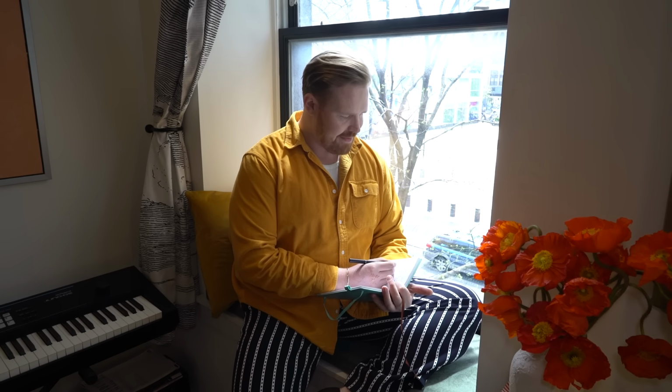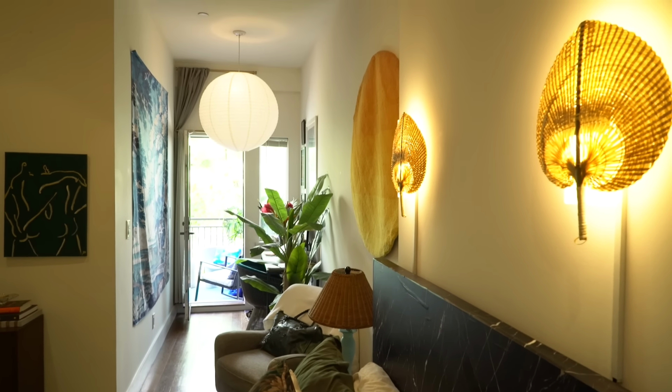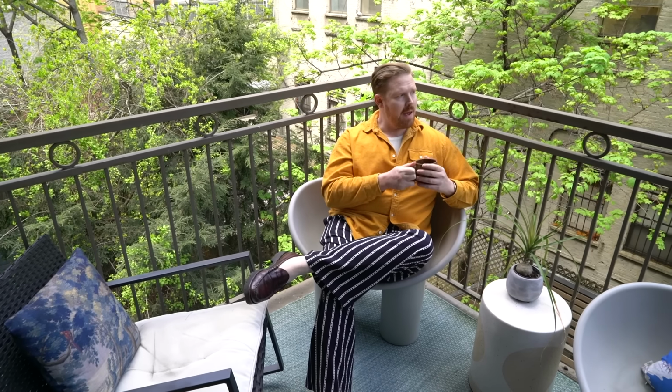Before we moved in together, I had been living by myself for about 6 years. And so I was very used to being able to kind of do whatever it was that I wanted in my space. So this was a great lesson in compromise, and it admittedly lets me do most of what I want. So that also worked out pretty well. And now let's head into the kitchen.